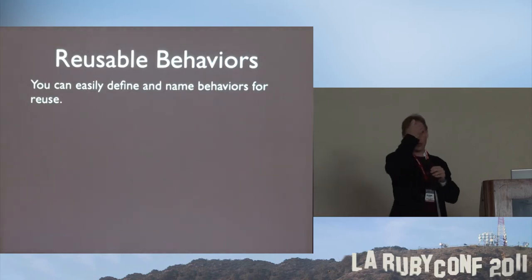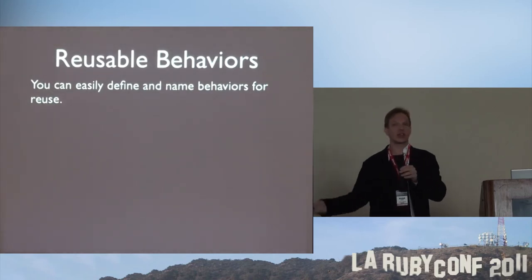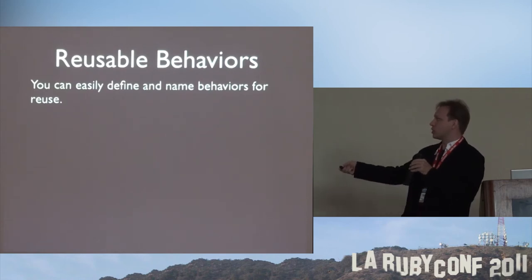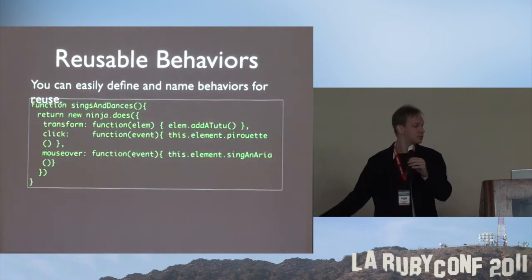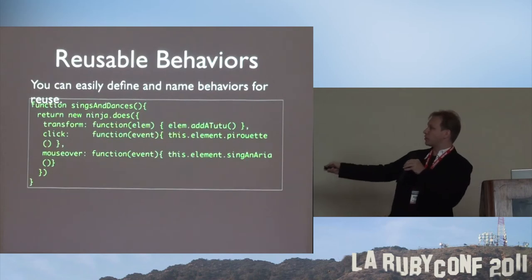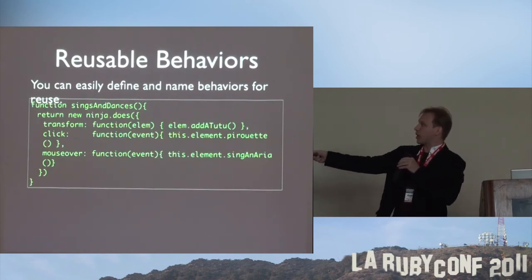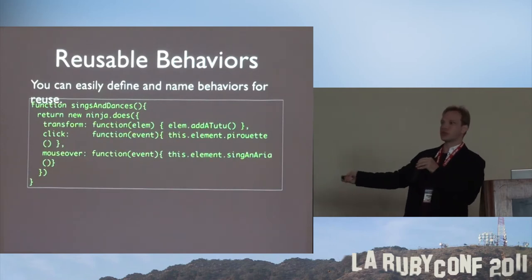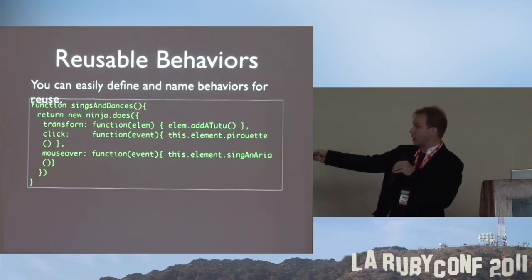You can also define your own reusable prepackaged behaviors, much like the submits as Ajax and is watermarked behaviors that we've given you. Doing so looks like this. Got a little overlap in my slides. This has to be wrapped in a little boilerplate to give you the right context to use NinjaScript, but that boilerplate is in the NinjaScript documentation. And you know, should just be a cut and paste.